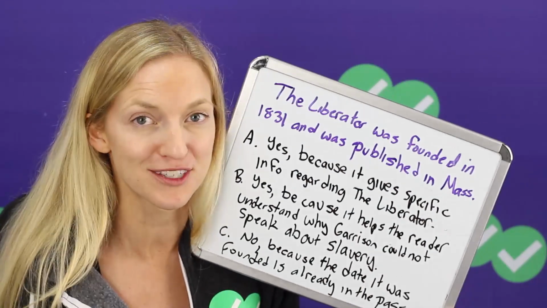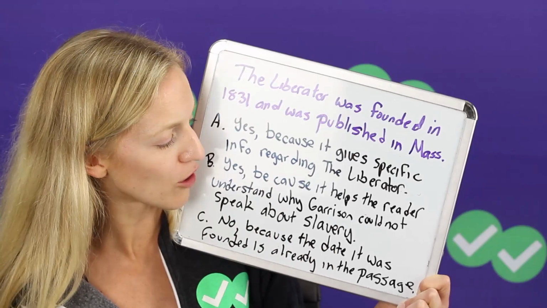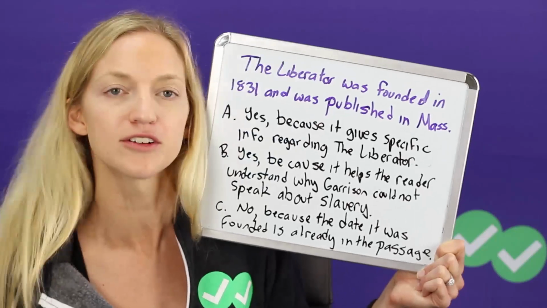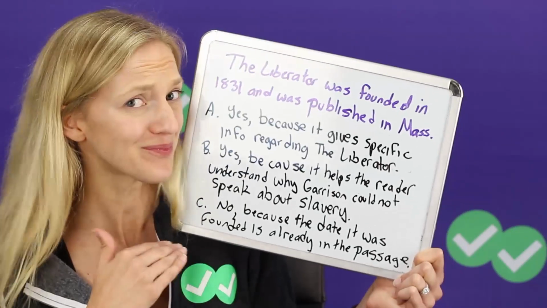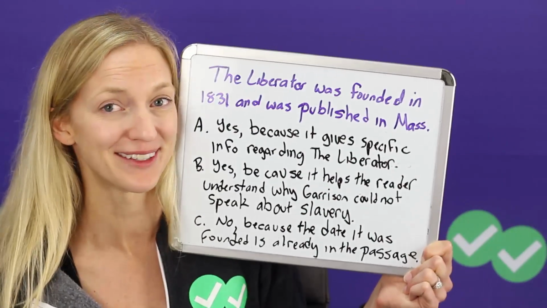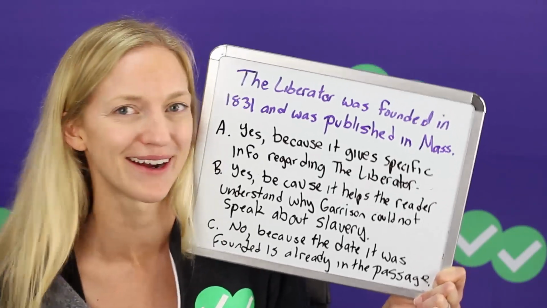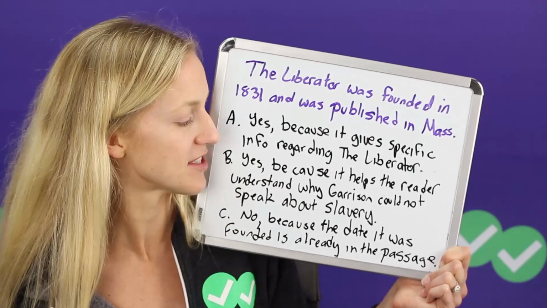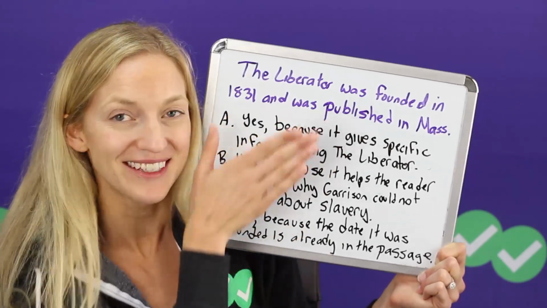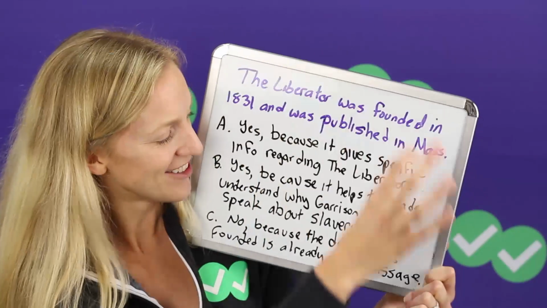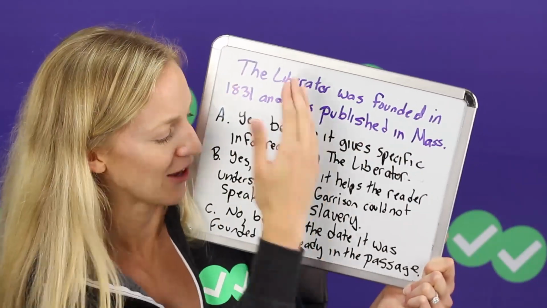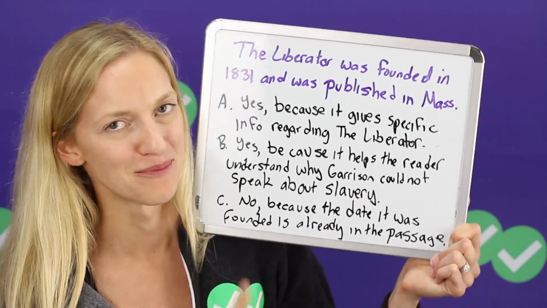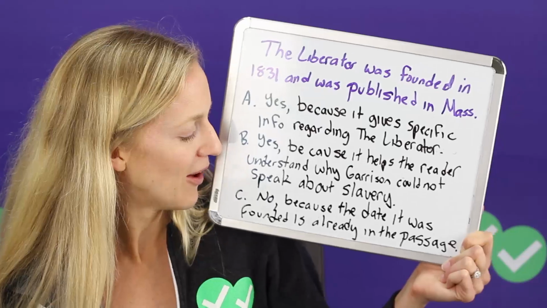Now this is where really smart students get tripped up, because maybe you start overthinking things and you're like, oh, well, yeah, because maybe it was published before this certain time. There's this other stuff in the passage that was talking about this. No, it's just asking about the specific sentence, and that sentence does not explain anything about Garrison or what he could or could not talk about. So I am going to cross that one out and just delete it. In fact, you actually don't even need to read the question first. You'll read the sentence and then figure out if these things are true on these types of questions. And then I just have 3 answer choices here because I ran out of room, but you can look at the full example on the link.